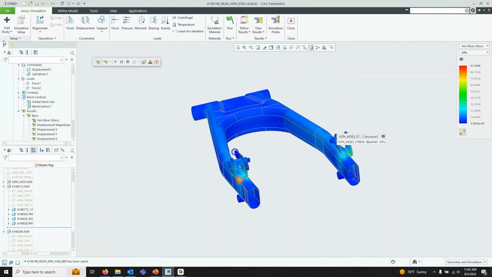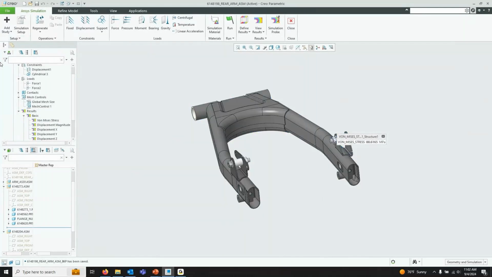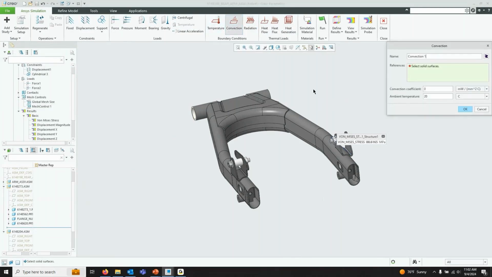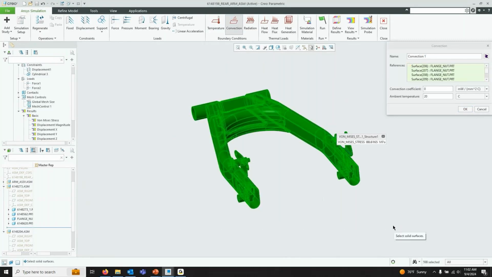Okay. Now I'm going to show one of the new features that came with Creo 10. This is going to be a combined thermal structural analysis. So I'm going to go ahead and check include thermal, and we'll see that we have thermal boundary conditions and thermal loads that we can now add. So I'm going to apply a convection condition to our entire model, to every surface on our model, I should say. So this is basically simulating the air cooling our model off.